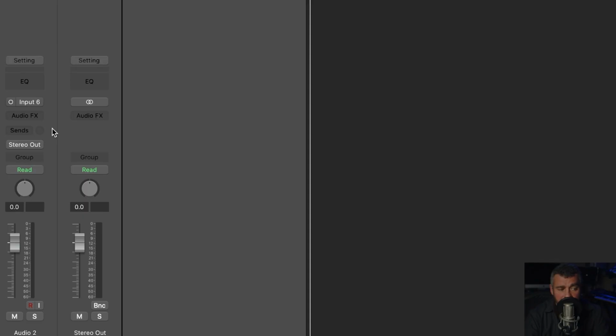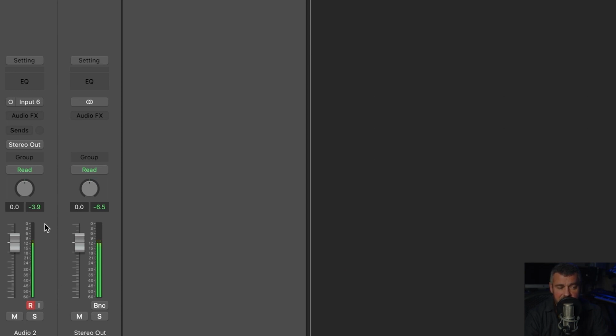Now, if you've plugged your microphone into input number 1, then input 1 is the default choice within Logic and you won't have to make an adjustment there. But if you've chosen any other number, make sure that that channel is set up with the correct input number. And now if I press the record button, I have a chance to check the level that's coming in from my audio interface. So as I speak, I can see the level that's coming in.